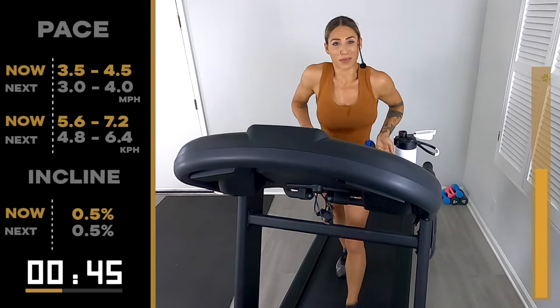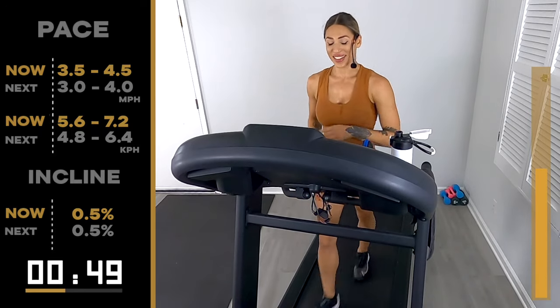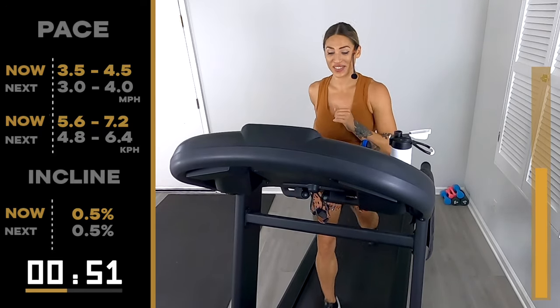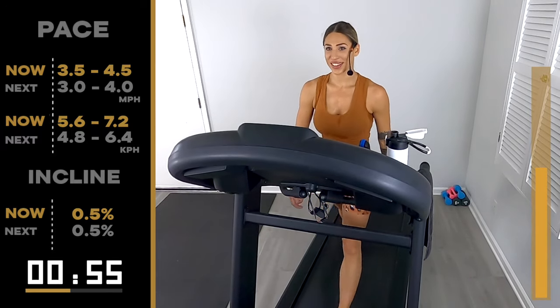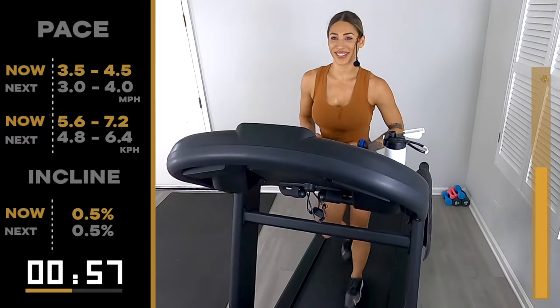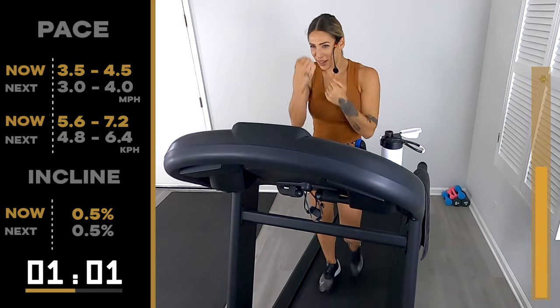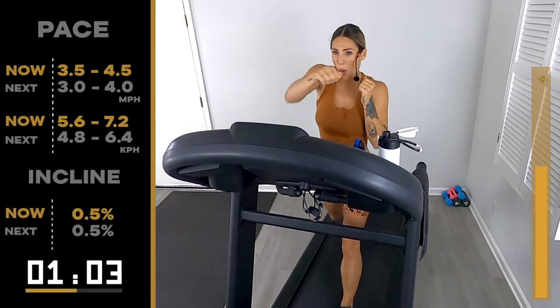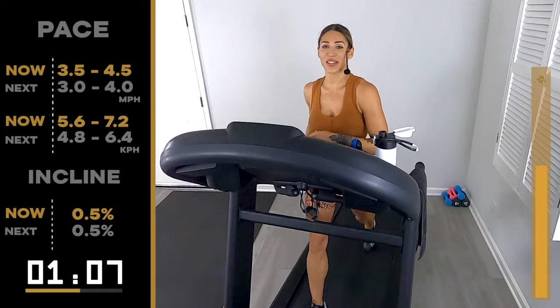All right, we're working on our pickup trucks. Picking up the booty. Here we go. Got another minute left here. And then guess what? Two more of these? Let's go, let's go, let's go. A little shadow boxing here. You know, whatever keeps you motivated. Got the hand weights. Whatever it is.